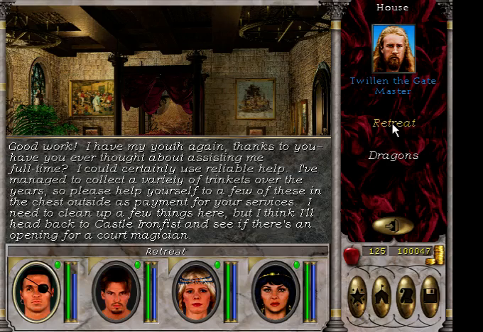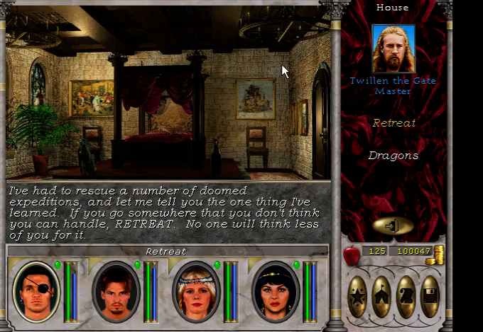What does he have to say about retreat? I've had to rescue a number of doomed expeditions, and let me tell you the one thing I've learned. If you go somewhere that you don't think you can handle, retreat. No one will think less of you for it. Yeah, that's what I just did in Sweetwater.